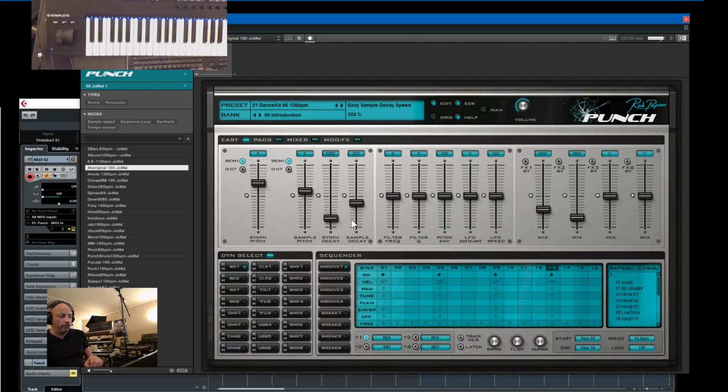So you see the bass drum is the same. You can do some very weird stuff, and just pick one of the original presets, edit the Easy Page, and play around with it.